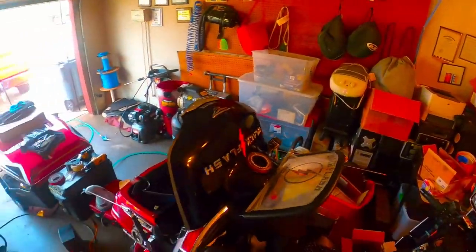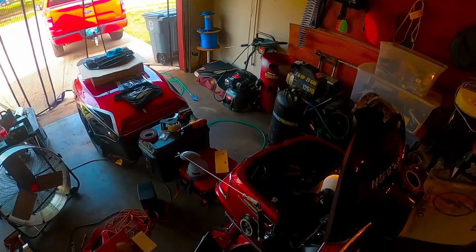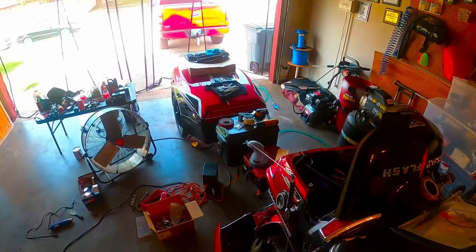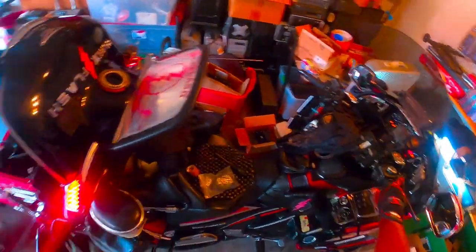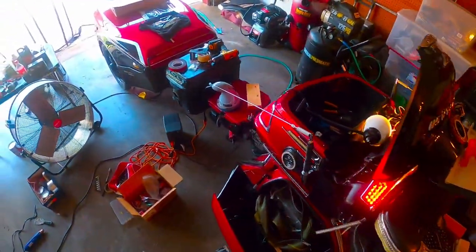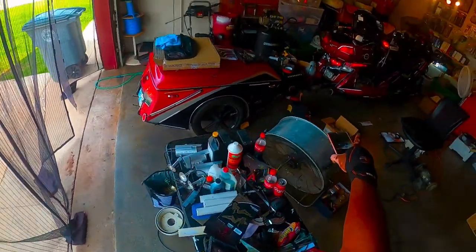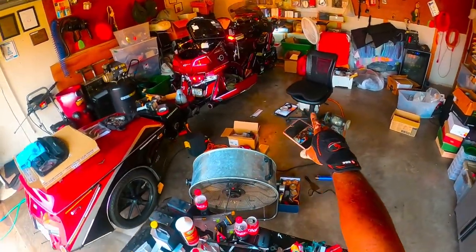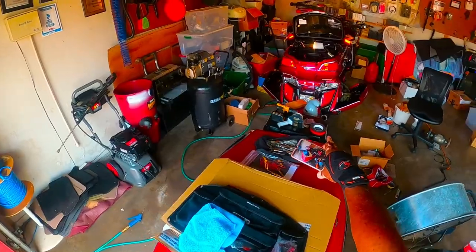So at one point I thought it might have been some wiring that I did, but after replacing my L4, I finally came across the issue. So I'm gonna share it with you all real quick. I'm gonna turn the bike on. As you can see, the lights will come on. Brake lights on the trailer, as you can see, the service lights on in the front. The brake lights are on.